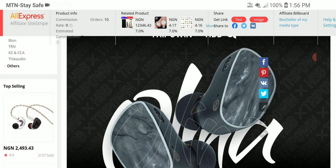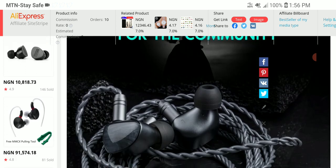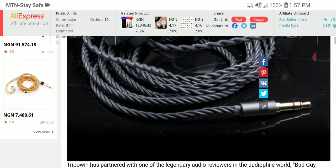So at the moment you can go ahead and place an order for this dynamic driver earphone that is looking like it's going to be very successful because of the tuner — the person that tuned the earphone itself. This new model uses a single dynamic driver. I think the driver in here is the same driver in the Oxygen, the very popular Oxygen that has been well praised by almost every reviewer out there.